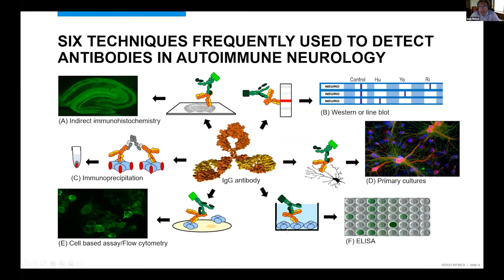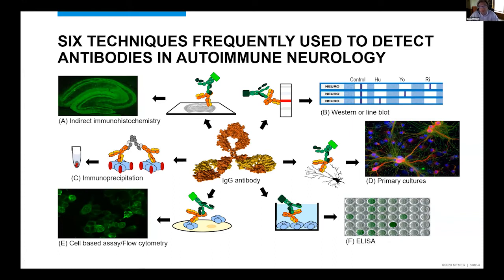Now, in the lab, we obviously have to detect antibodies, and it's important to recognize that there are some platforms that are not very good for detecting antibodies. We traditionally used to use a lot of Western blot, a lot of ELISA, a lot of immunoprecipitation. Unfortunately, these assays are not ideal. And the field is now moving towards using cells that you've actually transfected.